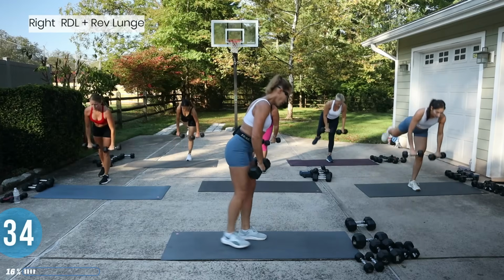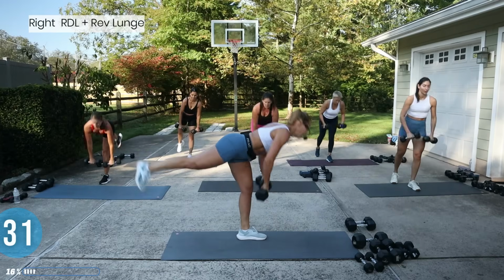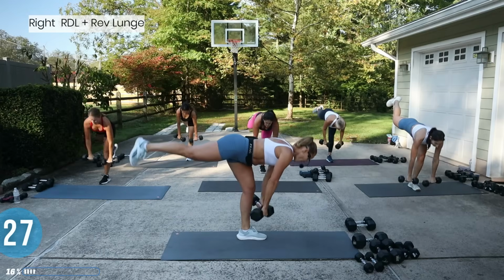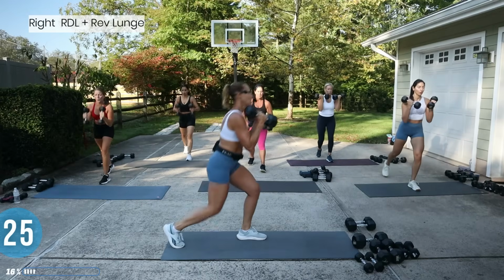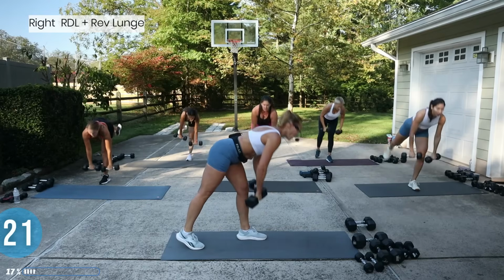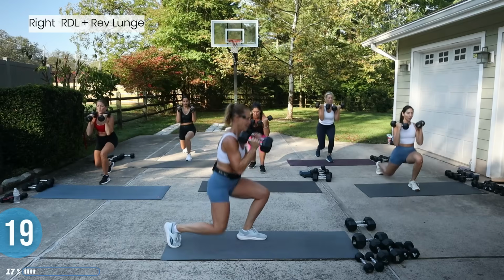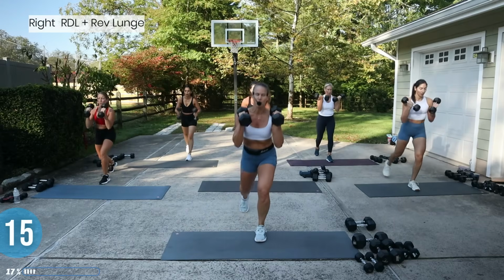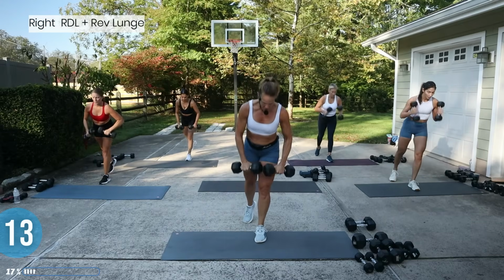In that RDL, right? Push through the heel. Brace the core as you rise up. Your balance is really off, right? Just, you can tap that foot back. That can help you out. And having a flat surface is really important here too, so you don't wobble.